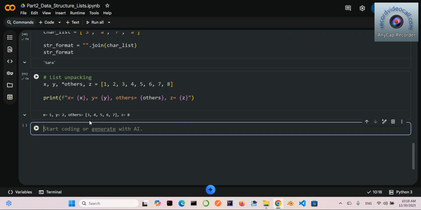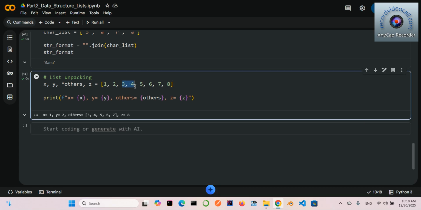So let's check that. So you can see here, x is 1, okay, y is 2, and others means that 3 to 7 are the others and z is 8. So this is the way you can unpack your list.